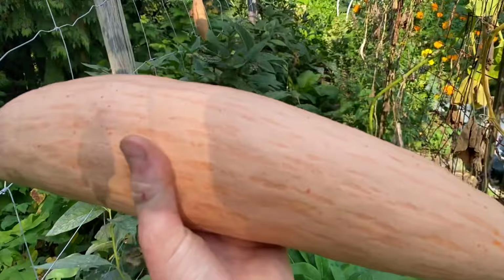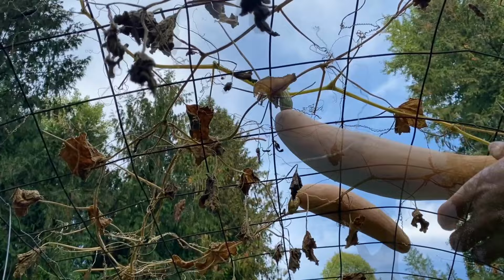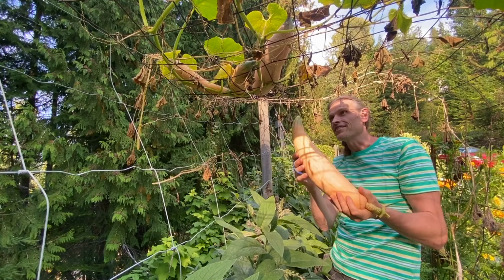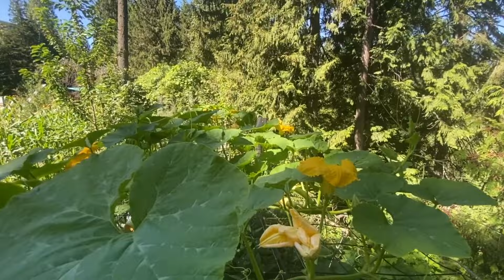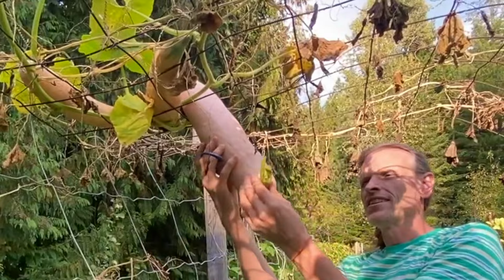Oh yeah, I've only heard about these. These are legend. So it should be real sweet. I mean, the name says it, Candy Roaster. Exciting. Not the largest producers, at least for me this year. First time I'm growing them, averaged pretty much one a plant. I have seven plants here and seven fruits. I try to leave as much stem on as I can for storage.